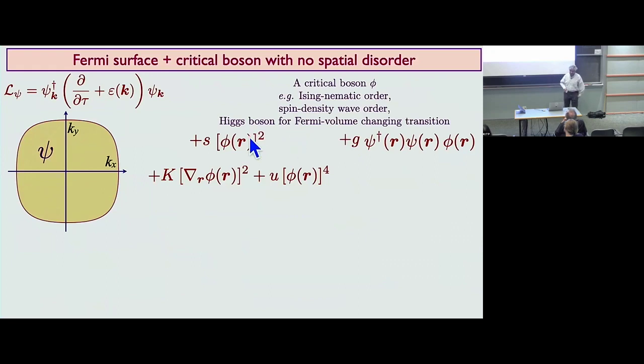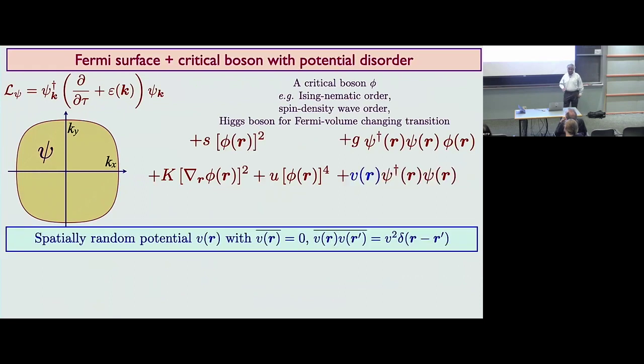So there are various indices here that will change depending on which case you're looking at, and I've dropped all those indices. All right, so now what are the types of disorder you can add? Well, the most familiar one is just a random potential here in blue that acts on the fermion density. And this is the basis of the theory of disordered interacting metals and leads to all those weak localization effects, which I'm going to actually ignore. That's assumed to be very weak. But the elastic scattering, just the Born scattering from V, will be important in the analysis. So you can just treat this in the Born approximation.